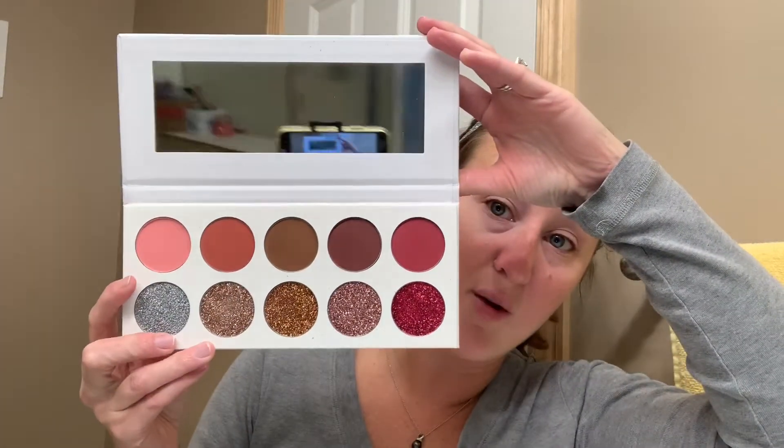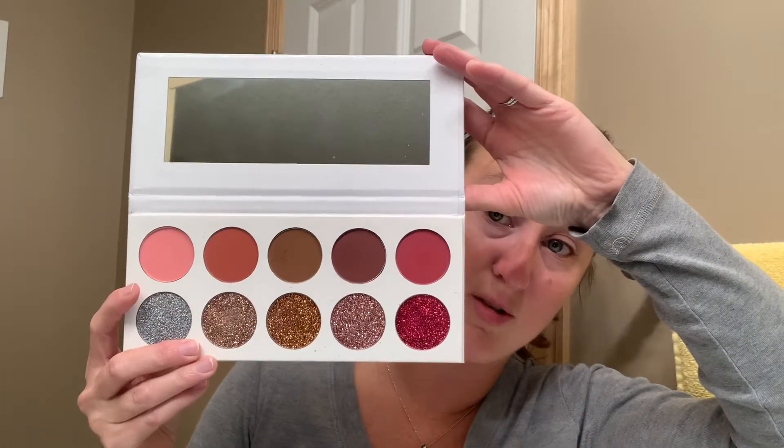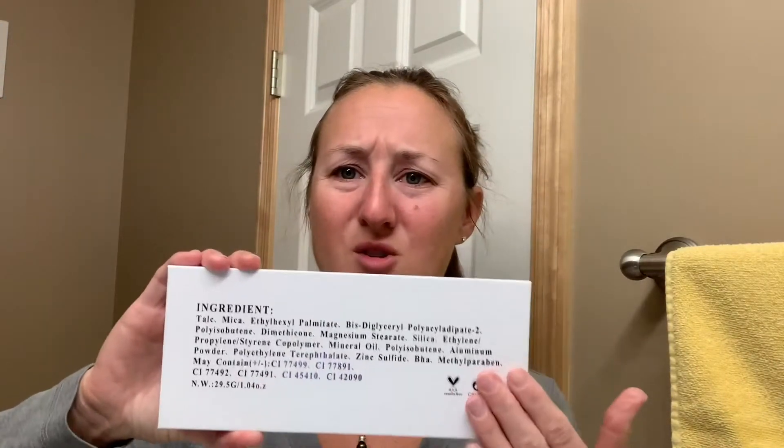If you are blind or low vision, I think it would be nearly impossible — if you're blind — to be able to tell what colors are on this makeup palette. On the back of it there is no description, and there's also no braille on the makeup palette itself. However, when you order these products, you can request the instructions in braille or in large print.